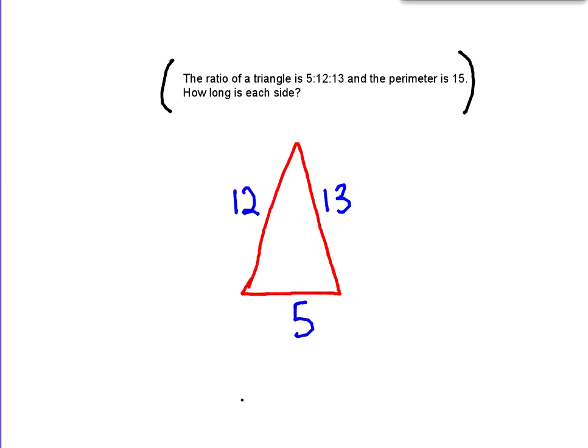And all the way around the perimeter, so that means all the way around from here to here to here, all the way around the perimeter, so I'll say P equals 15.